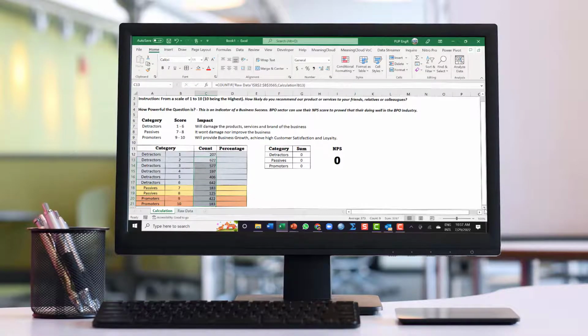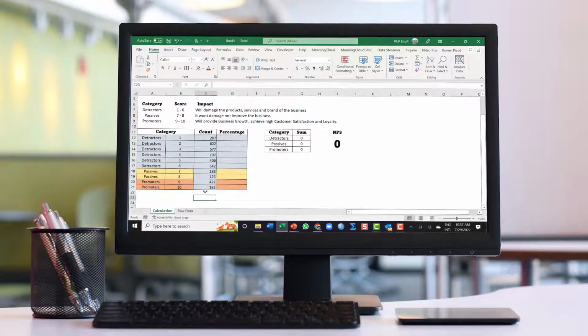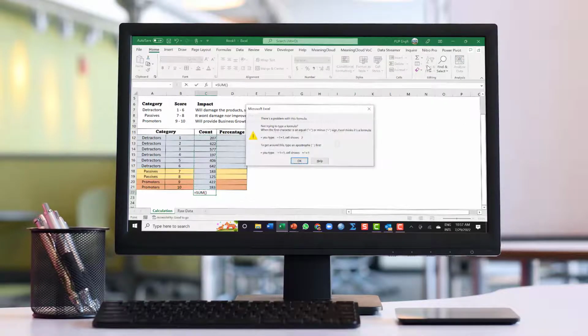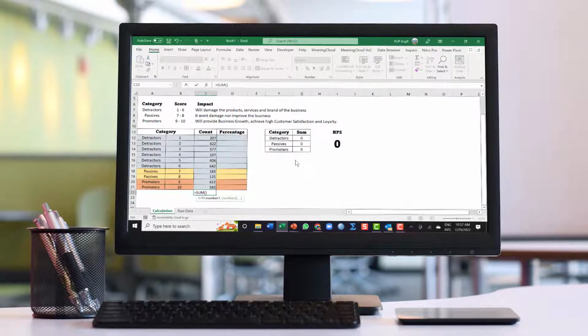To make sure that we are doing it correctly, let's sum it up. There's a problem with my Excel. Let's just highlight them. There are 3,564 total participants or customers that we surveyed.